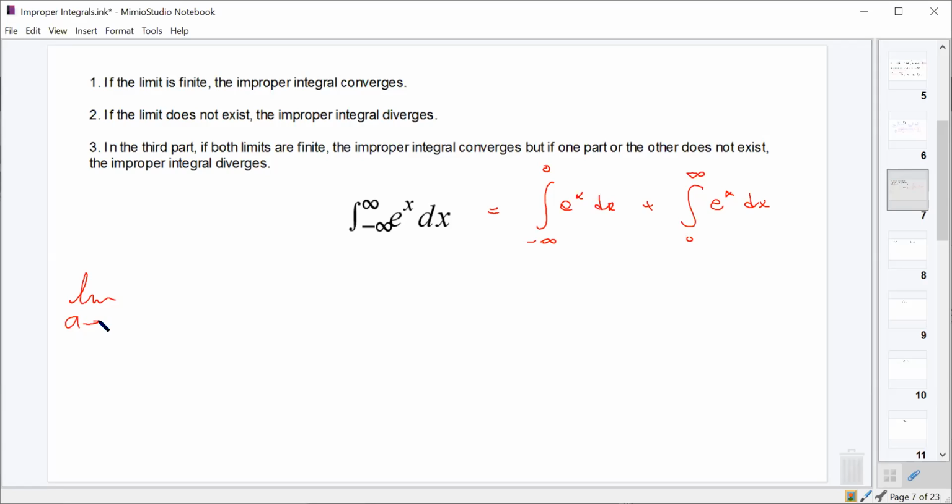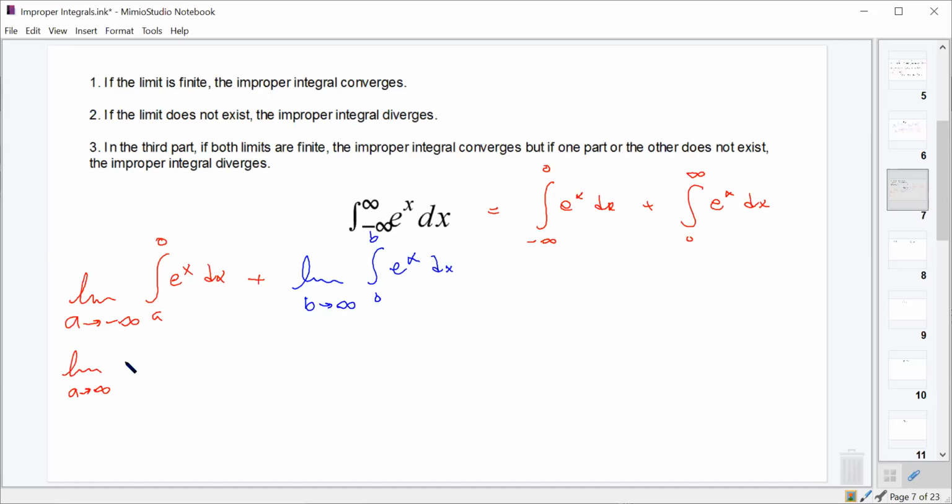We're going to do a limit as a approaches negative infinity of the integral from a to 0 of e to the x dx. And we'll add to that a limit, and this time we'll do b approaches positive infinity of the integral from 0 to b of e to the x dx. We should be pretty well guaranteed that this one that I'm doing here in blue is going to be infinite. This integral is going to diverge. This limit will be infinity, or it won't exist. But this one we might not be so sure about. So our integral of e to the x is what?